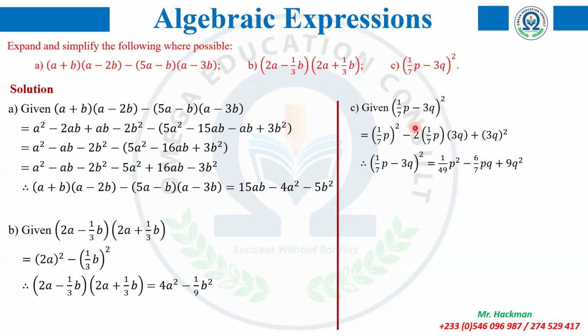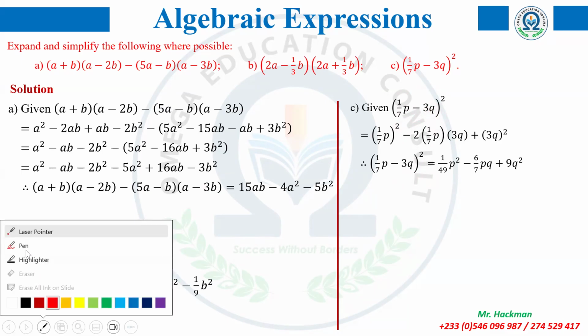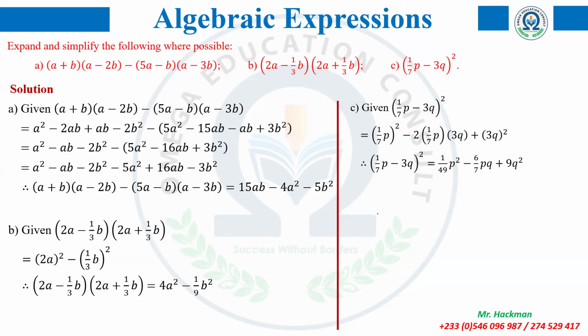I know that anytime I'm multiplying a binomial squared, let me quickly write something down. If I have a minus b all squared, this identity, and I'm even tired of writing it because we've been saying this, it will give you a squared minus 2ab plus b squared. That's the identity that you have.